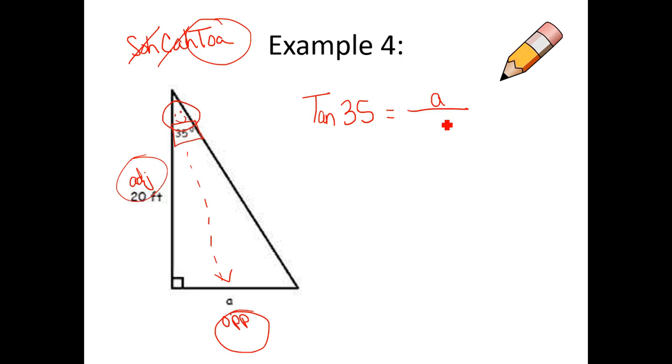over adjacent, 20. And now this is where we go, and to solve, we are always going to cross multiply. So put this guy over 1. Cross multiply 1 times a is just a. And then here, if I cross multiply this way, I get the tangent of 35, which is a gross decimal in your calculator, times 20. So go ahead and type in the tangent of 35. Make sure you put parentheses and shut the parentheses after the 35 if your calculator brings them up. You gotta shut them. Shut the 35 and then take it times 20.